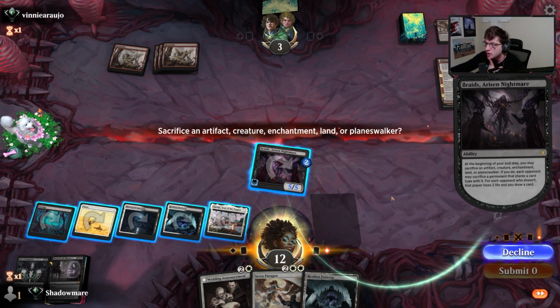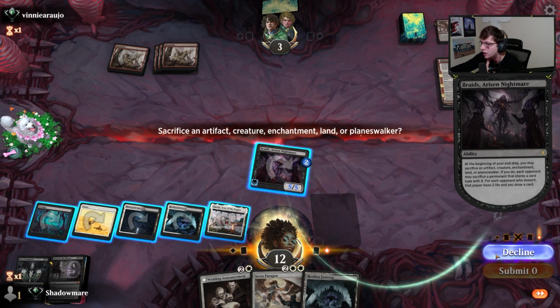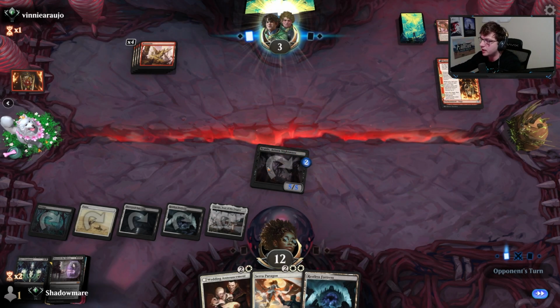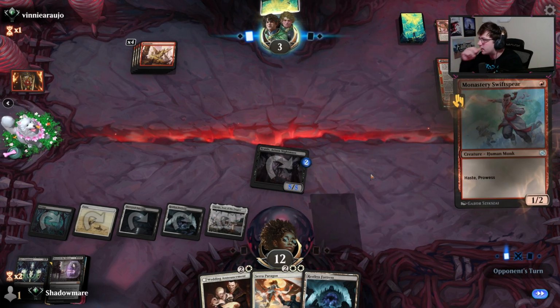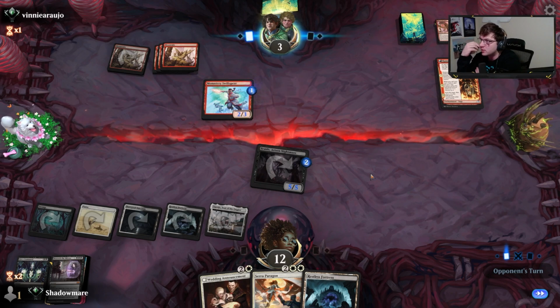Well, actually, if they don't, they lose. Well, I think they're going to sack a land, so I'm not going to do that. If they sacrifice, for each opponent who doesn't, that player loses 2 life and you draw a card. Yeah, they would just sacrifice a land and not care. So I'm not going to do that. 2-3 coming in. Is that your draw? We now get to play Sarah's Paragon.